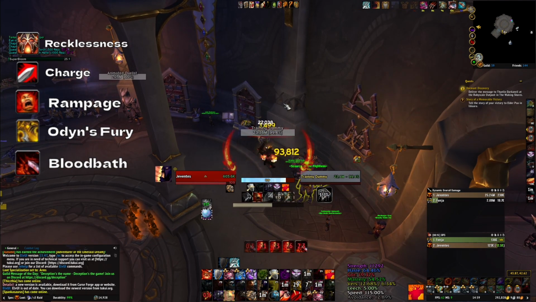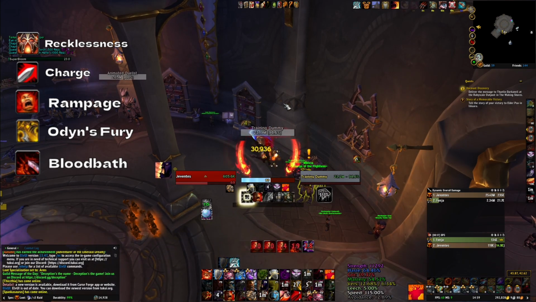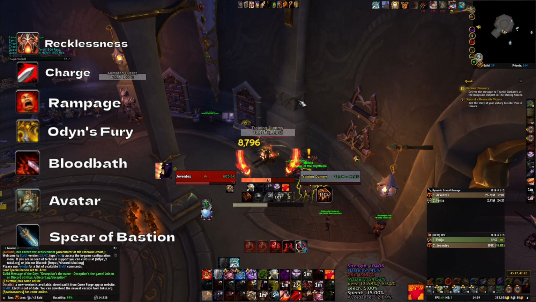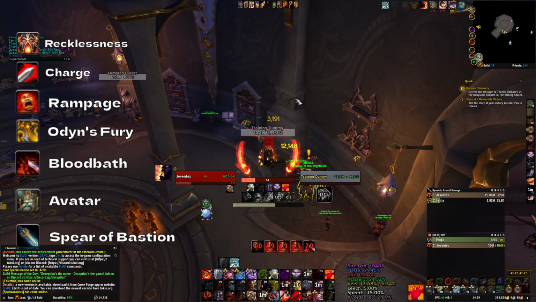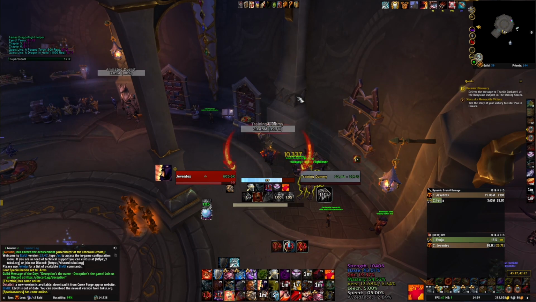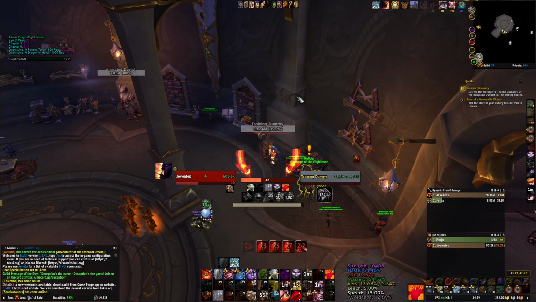Right about now, the initial bleed from Odin's Fury will have run out, meaning that we can send our Avatar followed by Spear of Bastion. During our initial burst window, we will want to use as many Bloodbaths and Rampages as possible. And this will be the priority following your burst.